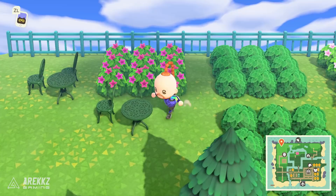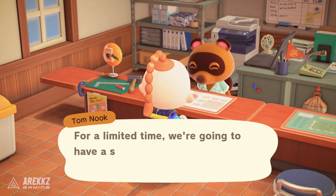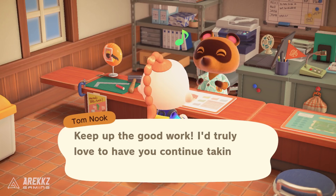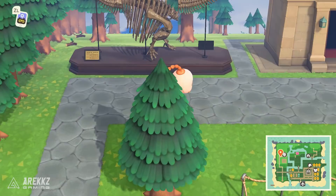Either way, speak to him — you can get bushes and shrubs and plant them around your island. It's also worth noting you want to go speak to Tom Nook because he'll give you a crafting recipe, one of those Nature Day ones. There's a new item you can craft: you can create your own hedges. So while you can buy shrubs, if you want to create hedges as walls to make your own maze or something like that, you can get that recipe from him.